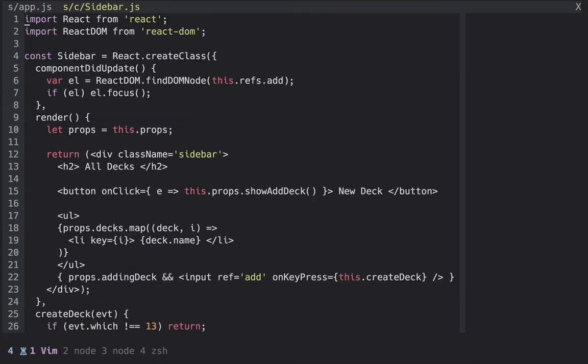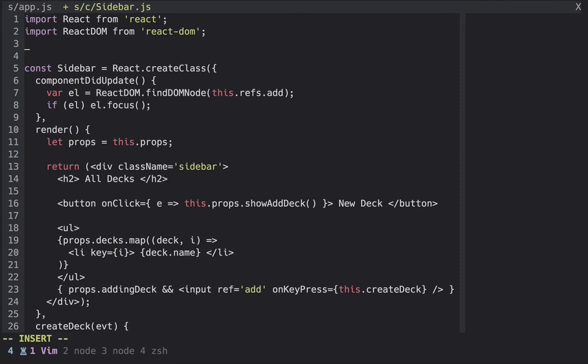Let's open up our sidebar file and let's import something here as well. Let's import the connect function from react-redux. What the connect function does is it allows us to define exactly what properties and functions we want a container component to have, and then we can take that definition of functions, apply it to a presentational component, and get a complete React component. Now, I understand that sounds a little bit confusing, so let's see how this is done.